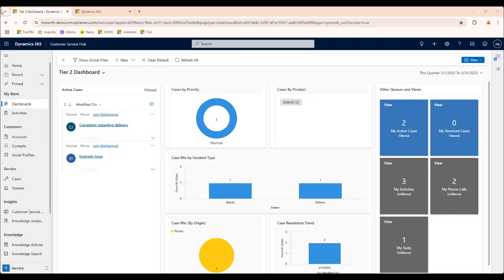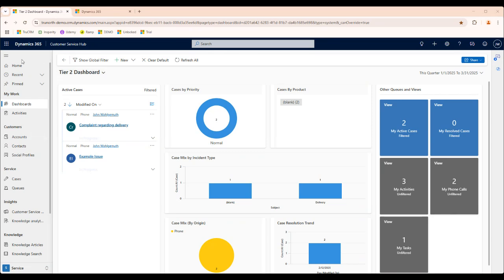Another thing I want to point out, and this may be obvious to some of you, is that Dynamics is a Microsoft utility. It is Microsoft software. It is a Microsoft platform. And so the huge benefit of using a cloud-based Microsoft platform is that you also get easy interaction with the other Microsoft utilities.